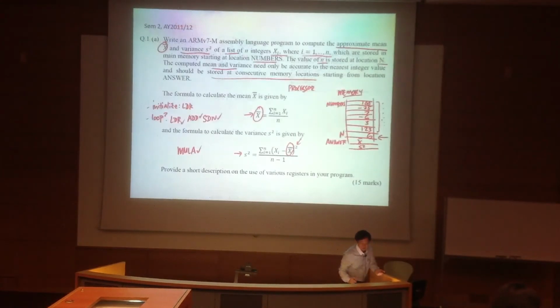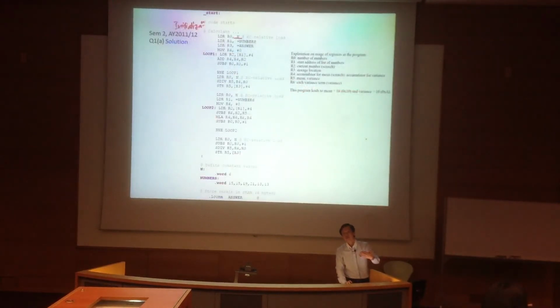You need to know where to get the numbers from. So you need the address, which is the value of the label. You need to use the pseudo instruction with the equal sign. So this is equal numbers. The n has no equal sign because we're getting the value 6 itself. The answer is the address itself. Okay, so this is done.